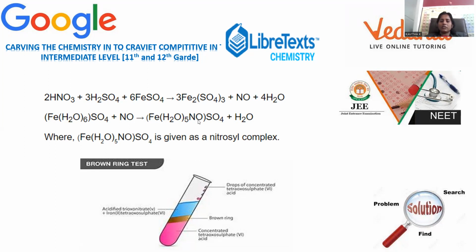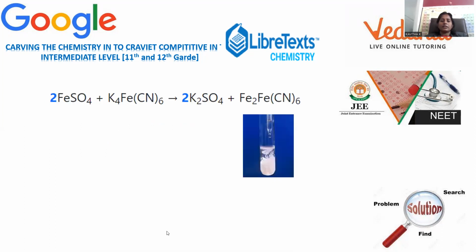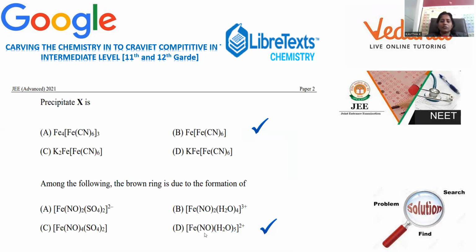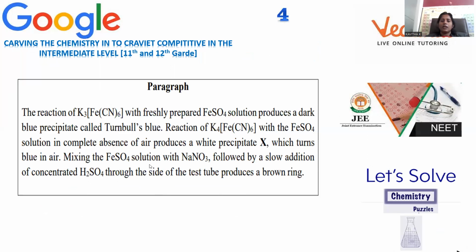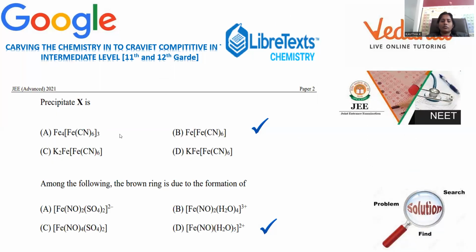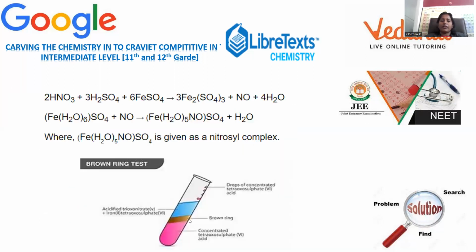Pentaquo nitrosyl iron 3 sulfate. This is the compound generated, responsible for the formation of the brown ring in between the layers of two liquids. So by this, this answer is also explained. Nitrosyl NO is required, pentaquo is required, iron is required containing a dipositive charge. This is the right representation for the brown ring test. So for question number 4, two different questions and two different answers were mentioned, and a detailed explanation is also given. Move on to question number 5.